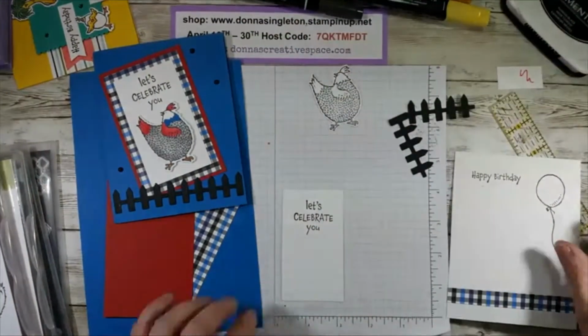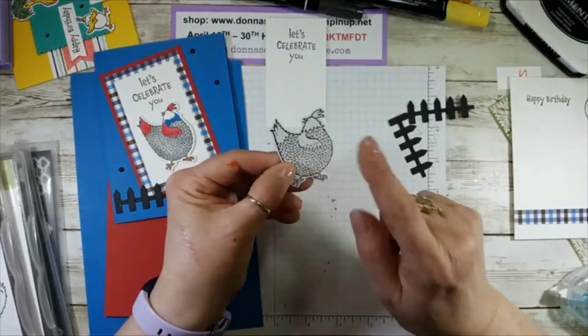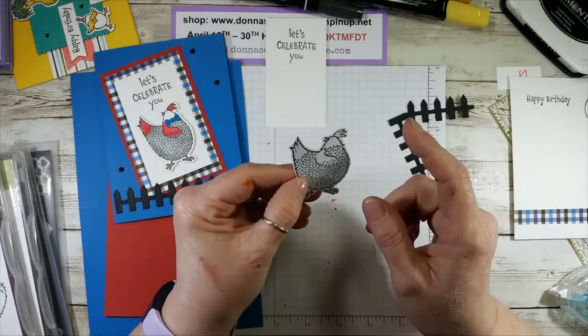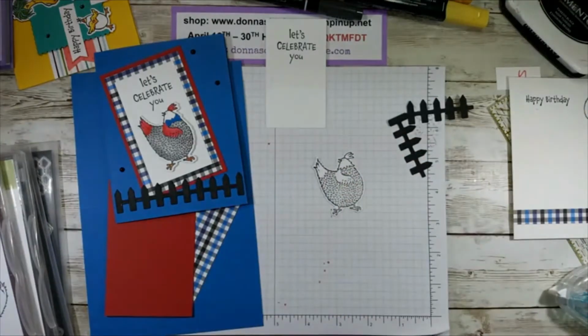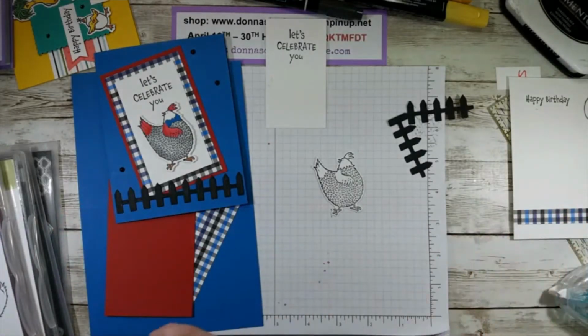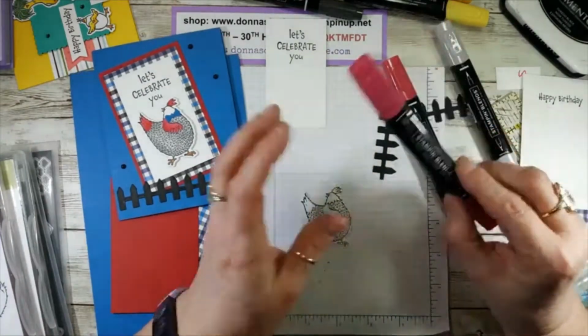All right. So, let's color. He's been sitting. In case you're just joining, I stamped all these and cut them out ahead of time, not only to save time, but also to let it sit for a while so that it won't blur or bleed when you color. I like to stamp and let it sit for a little bit.